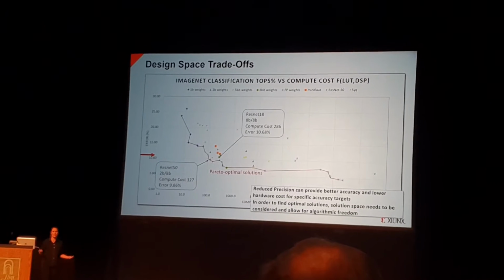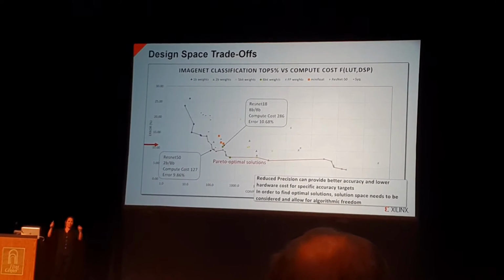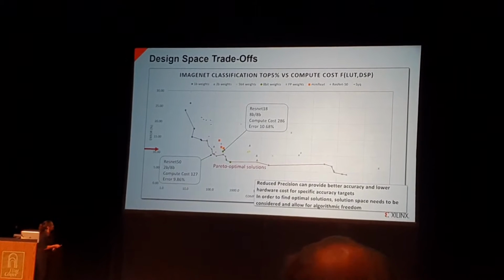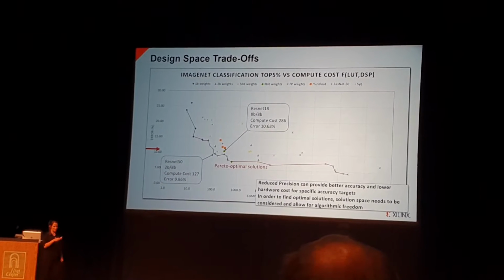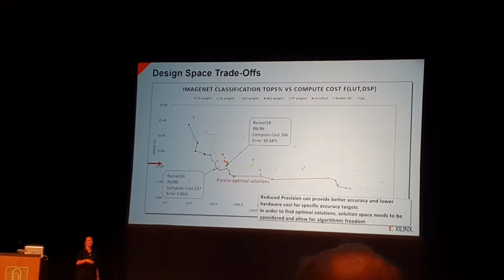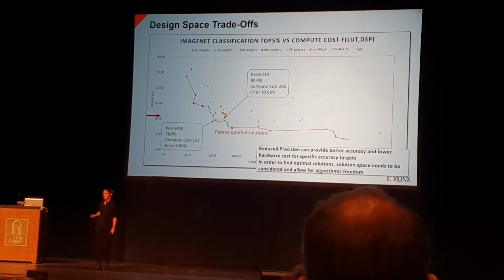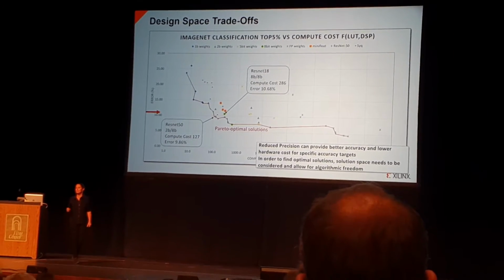Neural network topologies. So, different algorithms that solve the same problem, right? And they're implemented with different precisions. Okay, and what you find is, if you apply the application's constraints to these networks, let's say, for example, I can't tolerate more than 10% error. What is the best thing you can do for me?